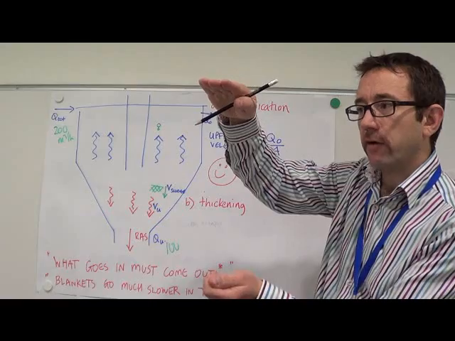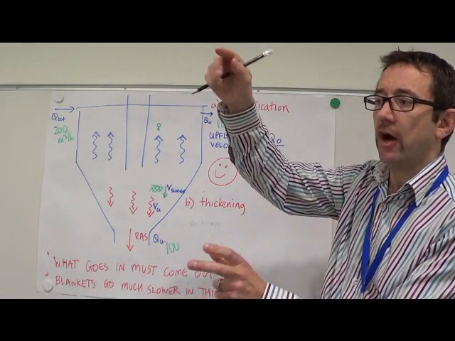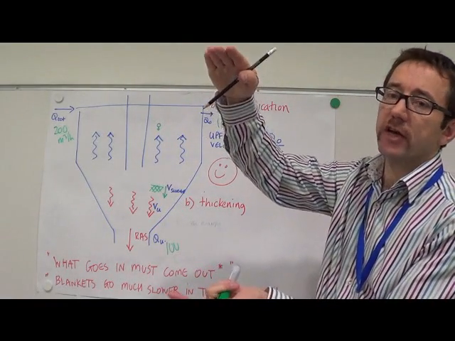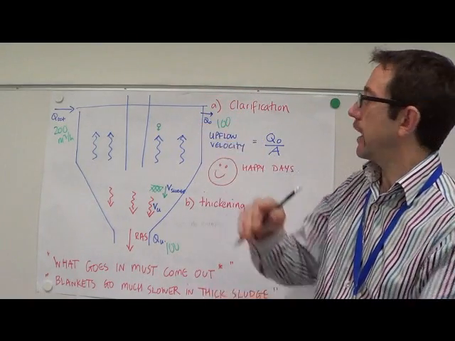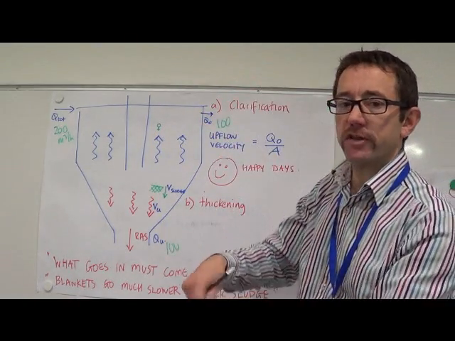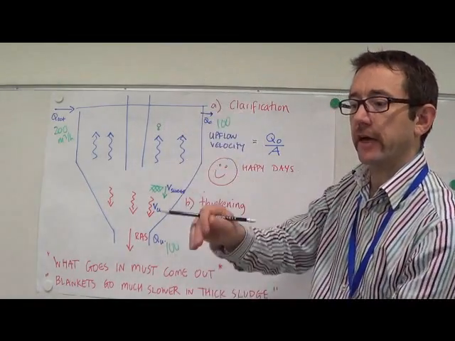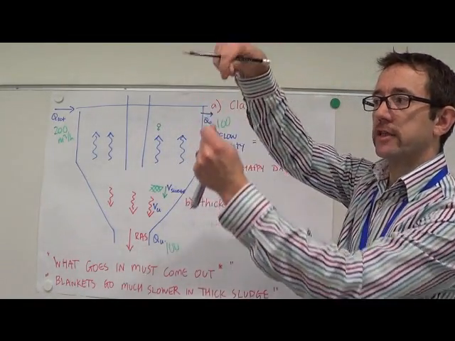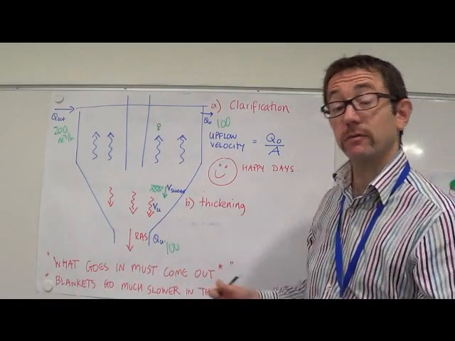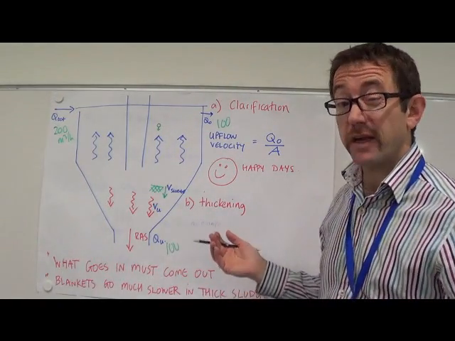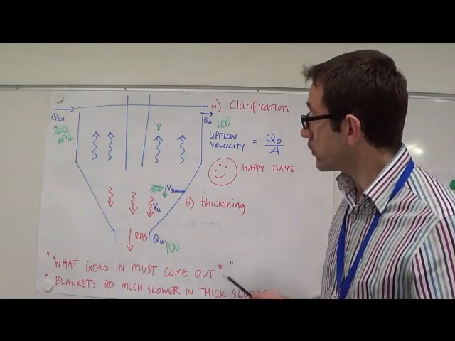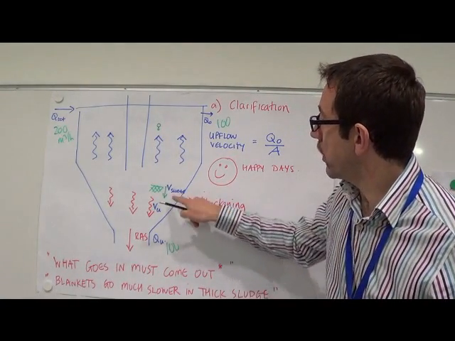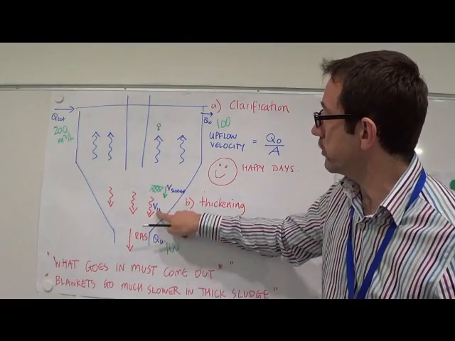The blanket itself, if you imagine putting it on the side in a jar, will settle just like an SSVI test, quite slowly. At the same time, we've got the underflow velocity sucking that out of the tank, pulling it down. So there are two things causing that sludge to go to the bottom of the tank, which is good news. So all things being equal, you would think that that sludge can get out of that tank okay. So I've called that V sludge and VU.